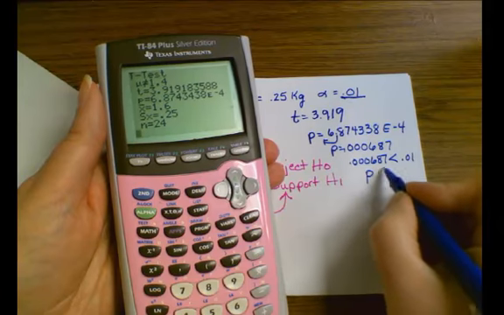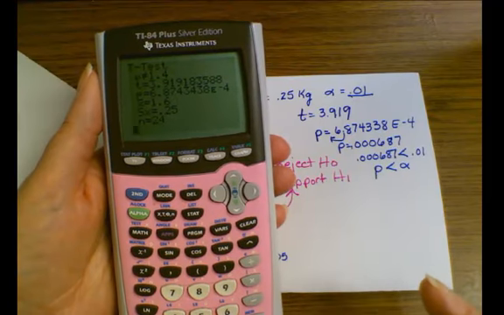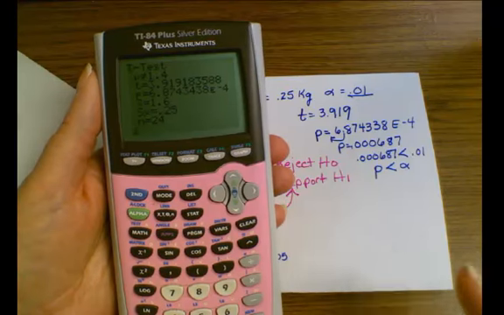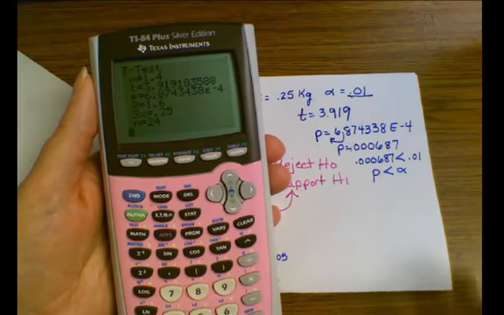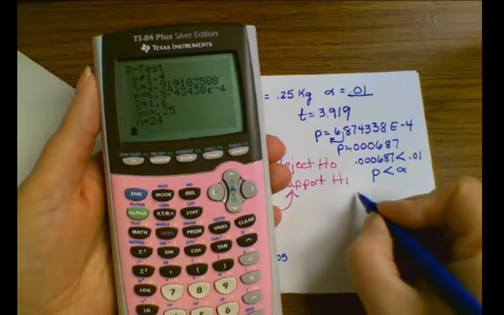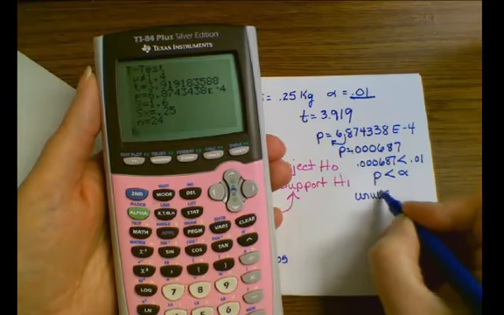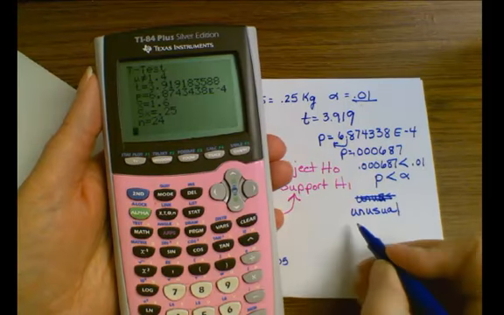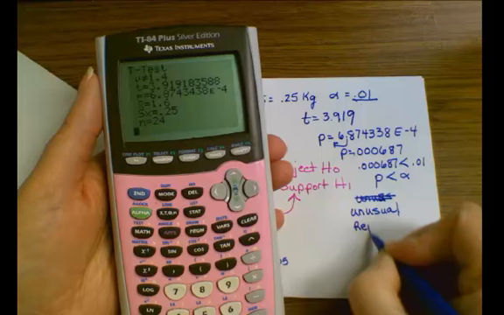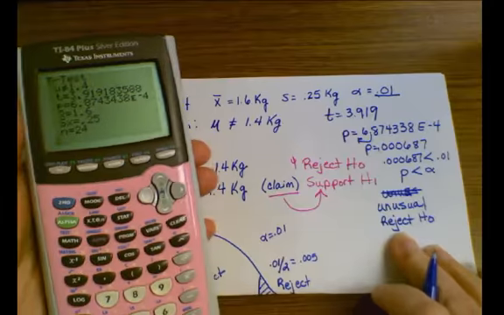And so I'm saying my p is less than my alpha. And what we're saying here is that we want our p-value, the probability that this happened just by chance, to be small, and it's smaller than my significance level. We're going to say anything less than 0.01 is unusual. So this is unusual. Whoops, I can't spell unusual today. Let's start over. Unusual. And since it's unusual, we're going to reject that it happened by chance. So we're going to reject H0. And since we reject H0, we support H1, and that gives us the claim, and we're back to where we are.